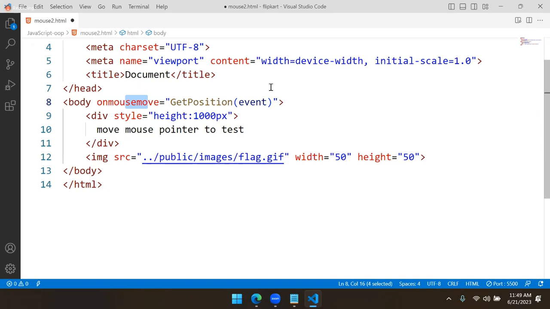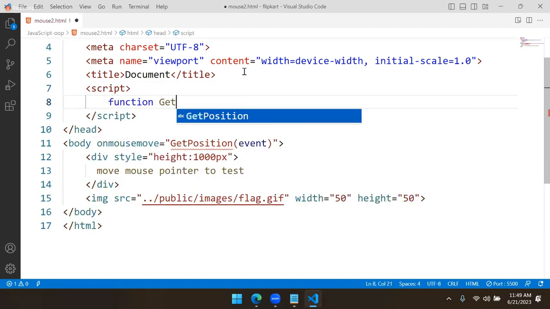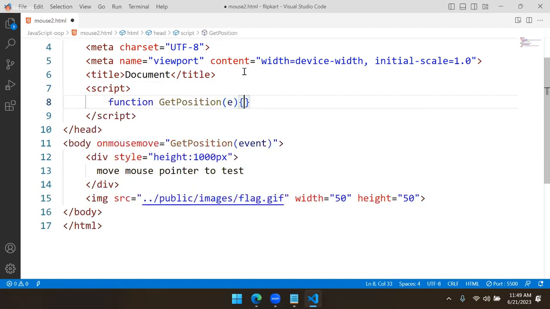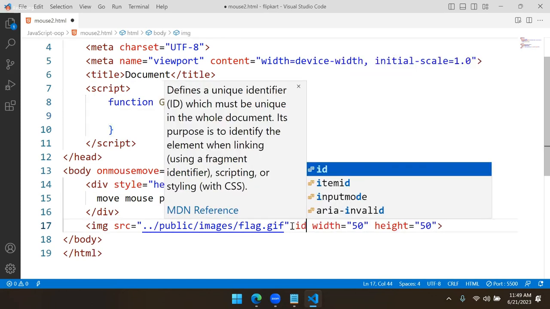So we will write a script. In the script, we have a function getPosition(e). E refers to event. We will access that image, so for this image we will give ID as flag.